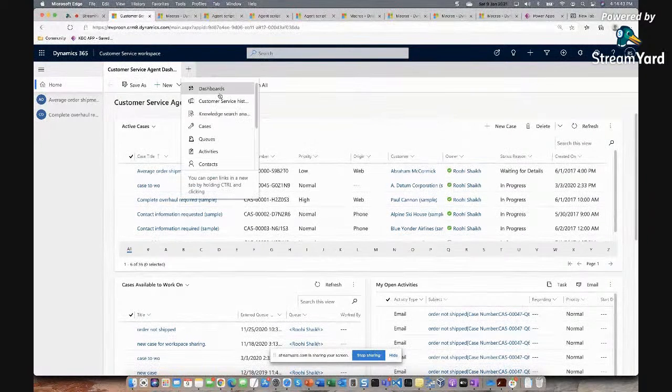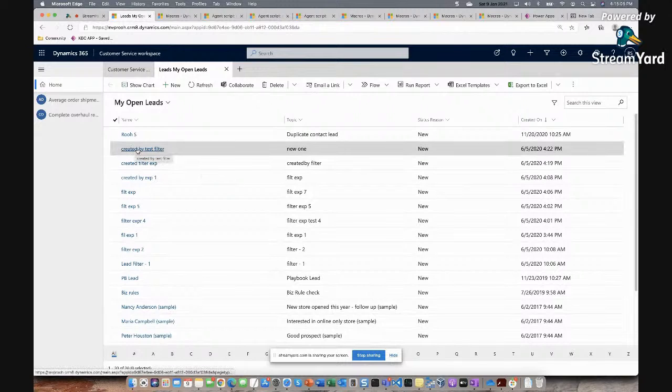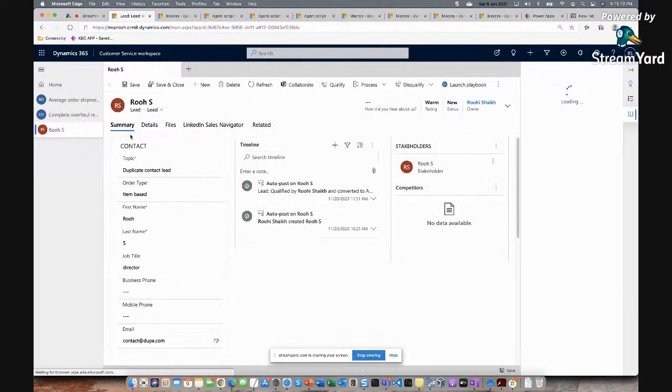Again, if you click over here, you see various entities listed. Can I add my own entity? Yes, you can. I just added leads. Even though this is a part of a customer service hub and it's related to customer service, the framework is there. So I actually tried to do this. I clicked on lead, the framework is there, so I can actually work with leads in a multi-session environment.